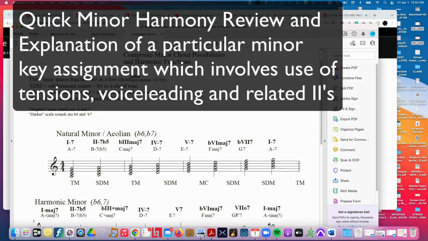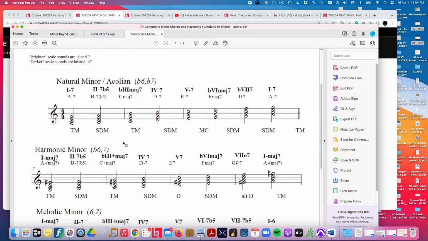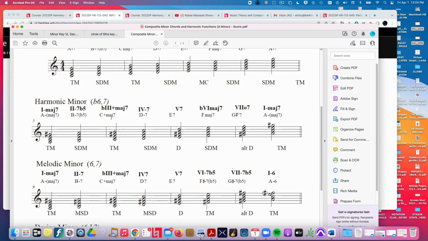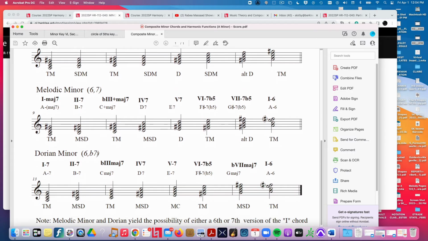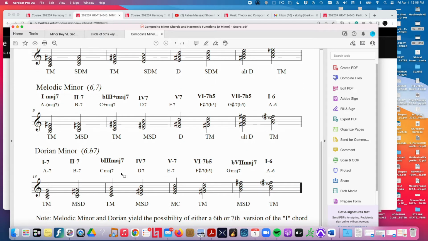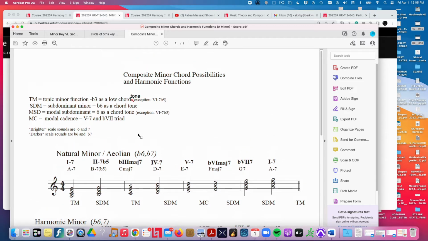Quick review: we have learned that in minor key, even though the most basic scale is natural minor, or Aeolian, we often vary it by borrowing notes from other scales like harmonic minor, where we can borrow a major 7, or melodic minor, where we can borrow both a major 6 and a major 7, and Dorian, where we can find just a major 6. So with those all combined, we get a variation of scale degrees 6 and 7.